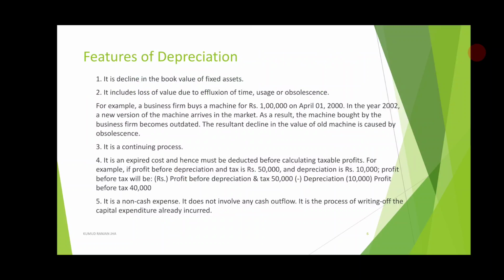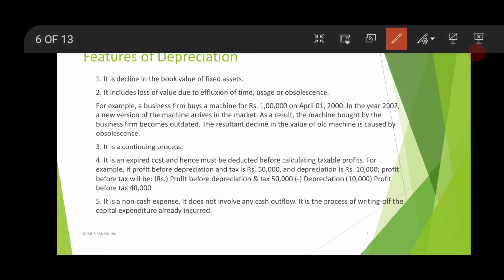Now the features of depreciation. What are the features? It is a decline in the value of fixed assets, meaning depreciation is always used for fixed assets. It includes loss of value due to effluxion of time, use, or obsolescence. कुछ भी वजह हो सकती है वैल्यू में decrease की.